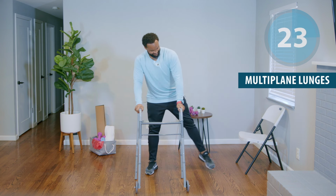There we go. I see you, and you're looking good. Keep going. This is the final stretch. The final stretch. Keep working. Great job. You earned it.